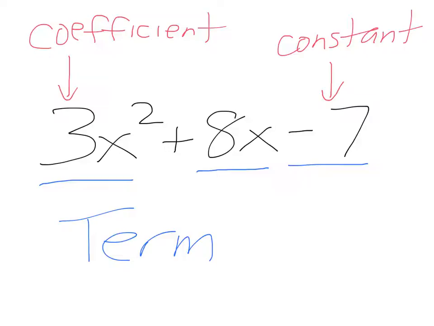Now, a lot of times when we talk about algebraic expressions, we say it's actually divided up by sums. And you kind of look at where the sum is on that last part. Well, there isn't one that you can see, but really there is, because a negative sign or subtraction is really plus negative. So this is really 8x plus negative 7, which is why the constant is negative 7. So I always say that the sign in front of a number always attaches itself to the number, so you know if it's positive or negative.